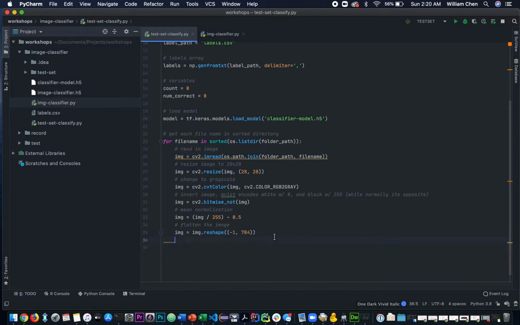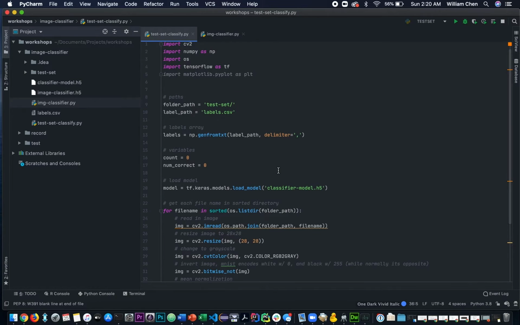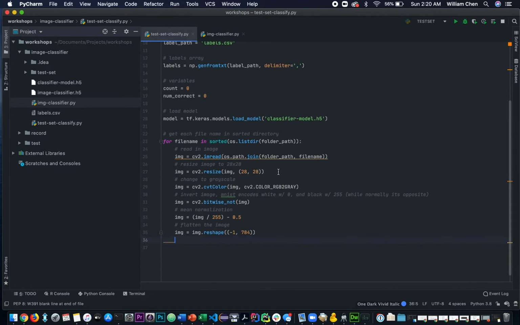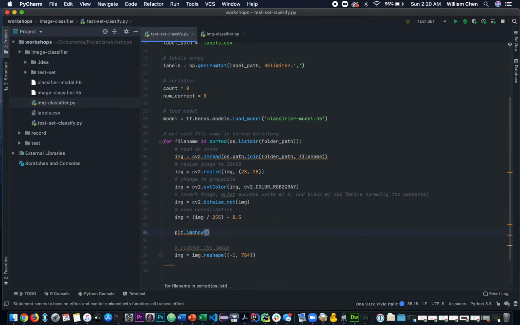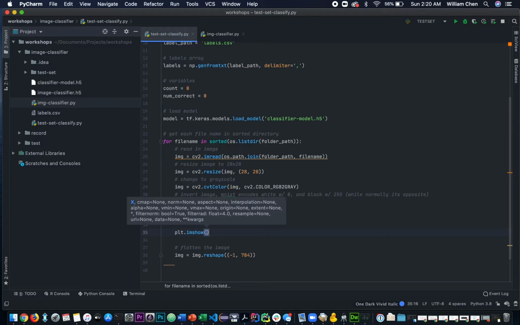All right. Now, before we reshape our image, we can actually use matplotlib to show us our image before we go and send it into our model. So right before flattening, we can use plt, which is our matplotlib library, and .imshow, which is going to show our image.